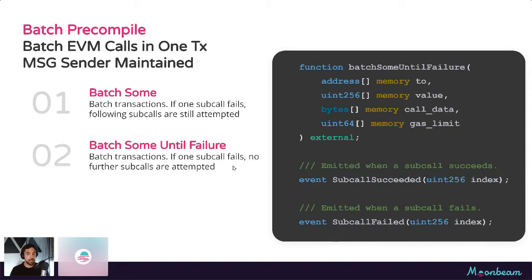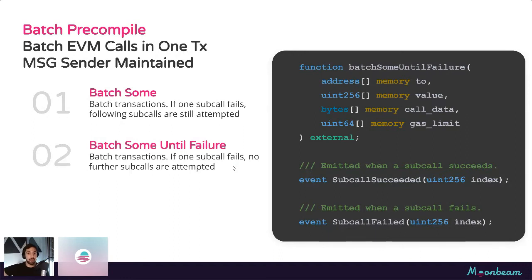The next function is batch some until failure. Once again, the idea here is to batch transactions. But the main difference is that if one of the subcalls fails, no further subcalls are attempted. So if we go back to our example, if we're doing 1 through 10 and transaction number 5 fails, then 1 through 4 will be successful, but we're not going to attempt 5 through 10.